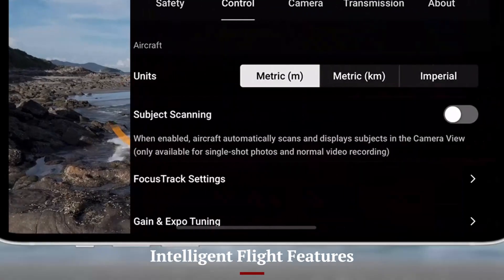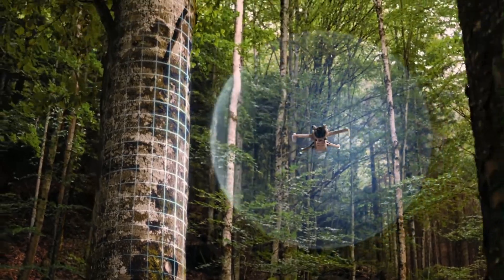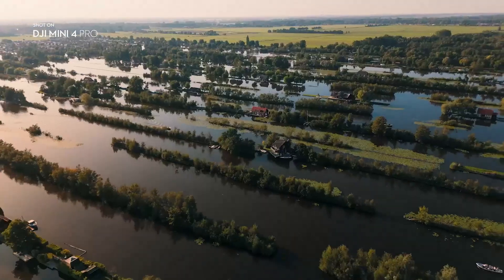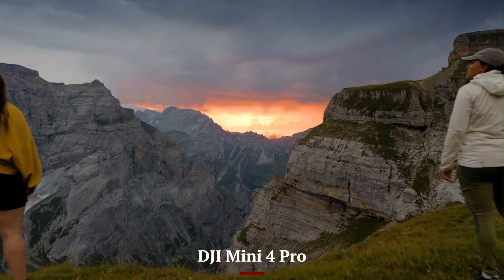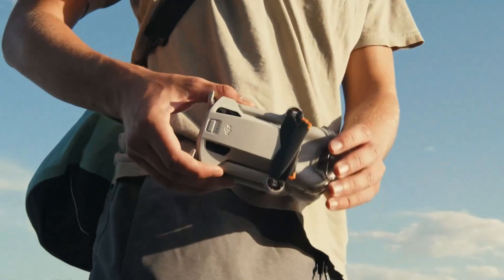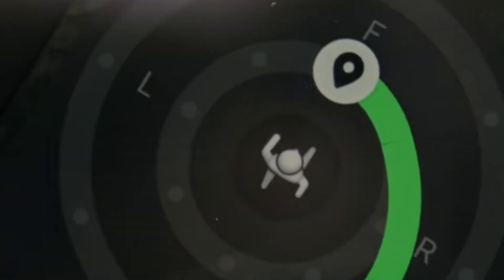Intelligent Flight Features — DJI Mini 5 Pro. The Mini 5 Pro supports Master Shots, Focus Track, Quick Shots, and true vertical shooting. These features are intuitive and ideal for beginners and creators looking to capture cinematic footage effortlessly. ActiveTrack 4.0 allows precise subject tracking with good obstacle avoidance support, making it highly effective for solo content creators and travel vloggers. DJI Mini 4 Pro. The Mini 4 Pro introduces ActiveTrack 360, allowing more dynamic tracking with smoother subject framing during circling, panning, and elevation changes. It also enhances Master Shots and adds waypoints for repeatable shots, which was missing in the Mini 5 Pro. These additional automation tools expand the creative potential, giving this drone an edge in smart filming features.